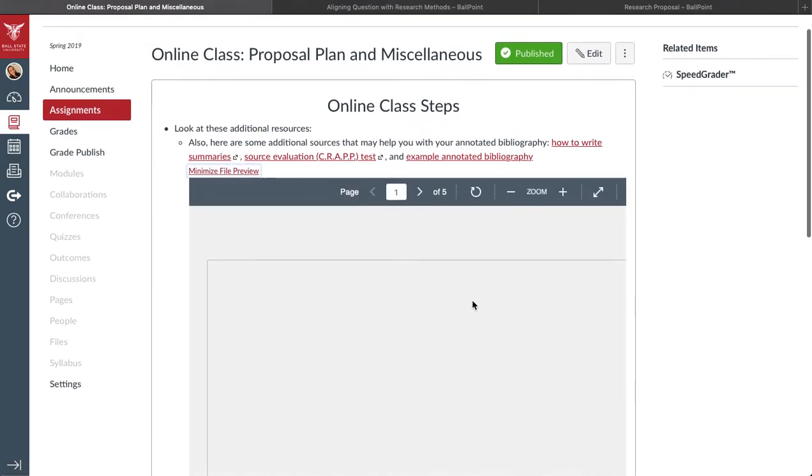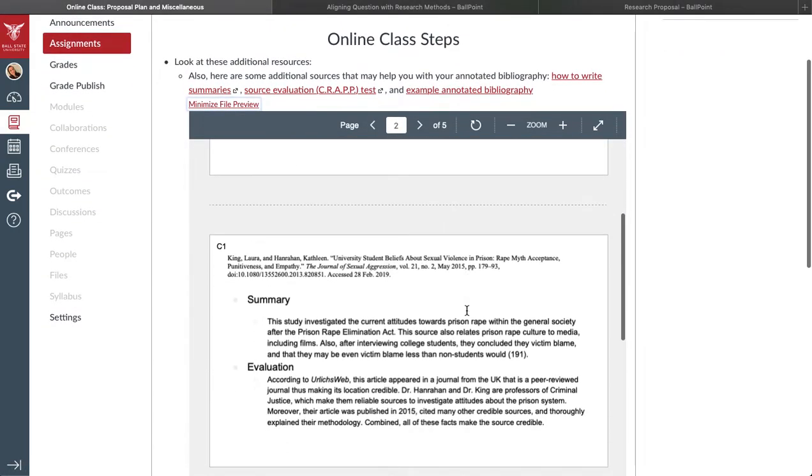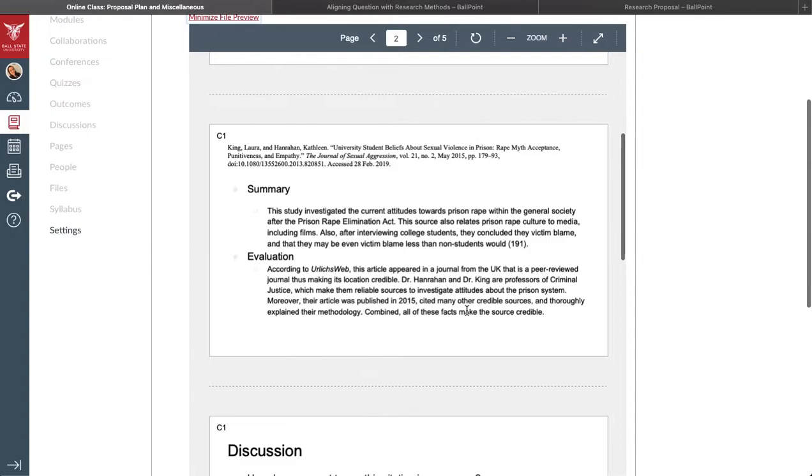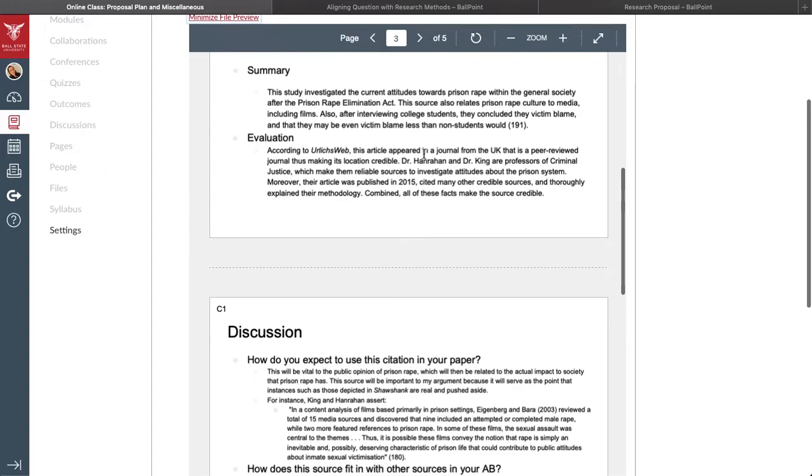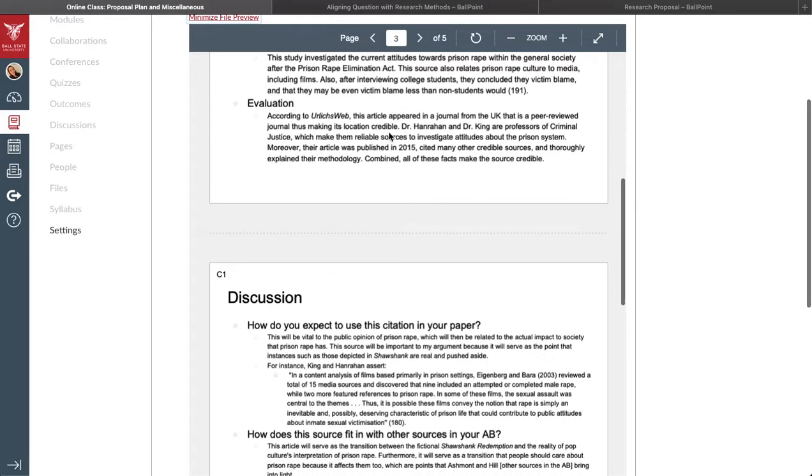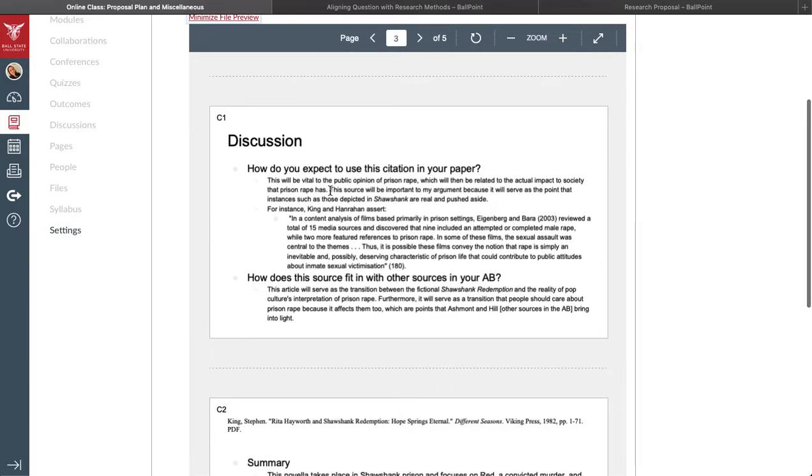Okay, so for this annotated example, I did 2 citations, one an academic article and another a fictional work. So evaluating that is different. Once again, you don't have a lot of room for these summaries, just a couple of sentences. Evaluation should be a little more thorough. And once again, I used the CRAP test to do that.